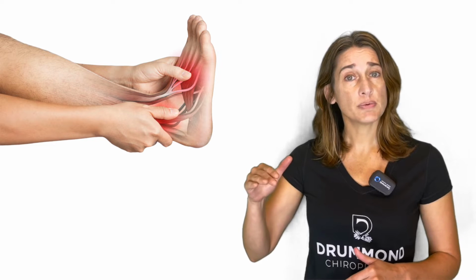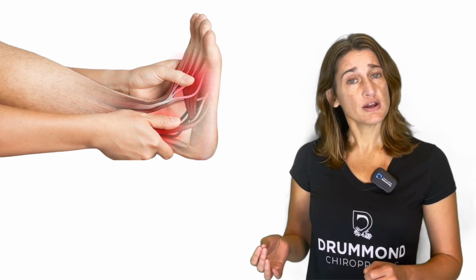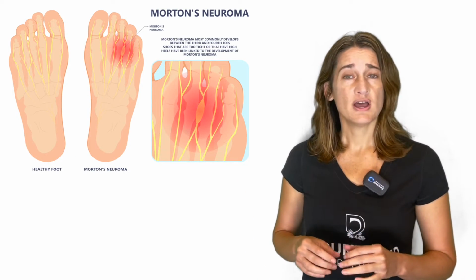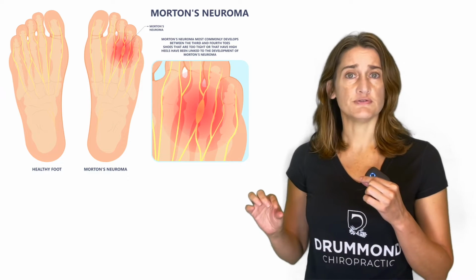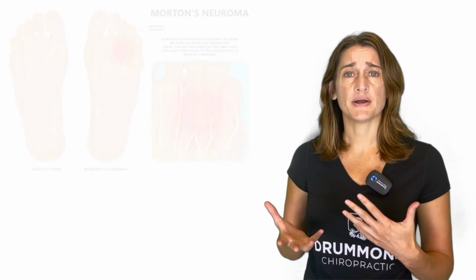If your pain's on the top of the foot or the lateral side of the foot, it's probably not plantar fasciitis. Things that can cause those kinds of pains are things like Morton's neuroma, also called Morton's toe, where the nerve sheath itself is inflamed. Things that can cause this are shoes that are too tight or some sort of trauma. So I've talked about the itises like plantar fasciitis, and things that can mimic it like the bursitis or the tendinitis, and things like arthritis.